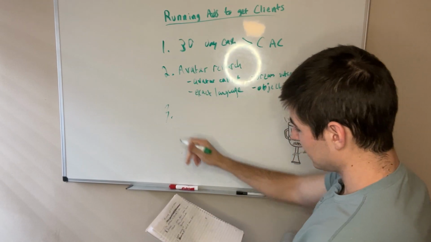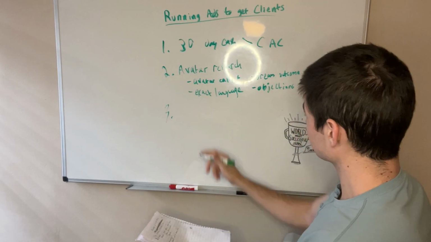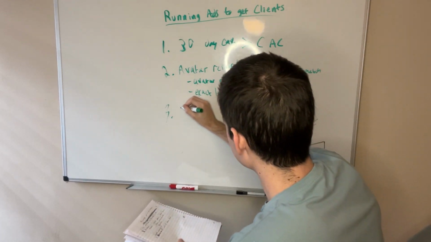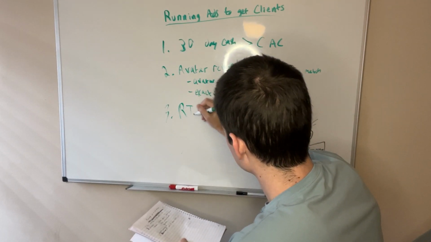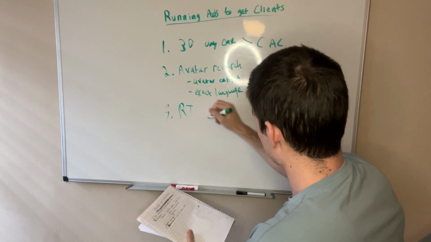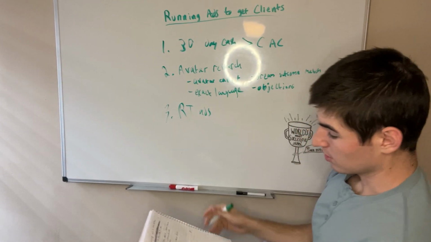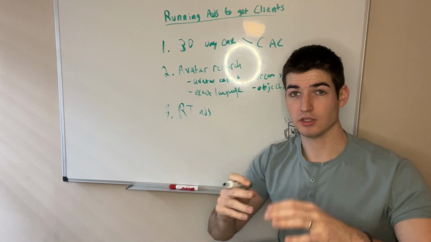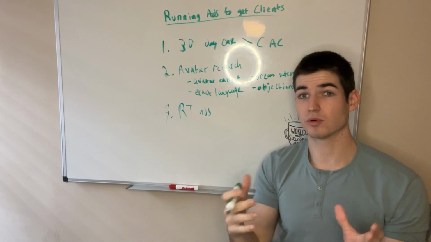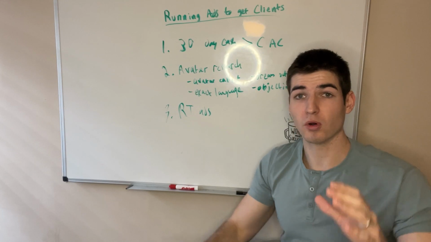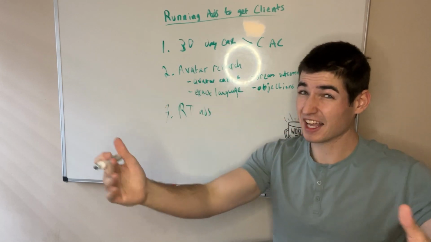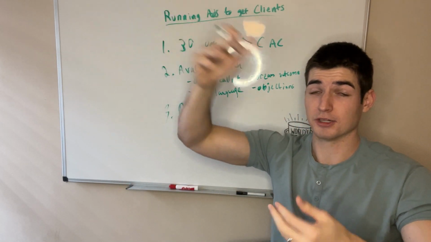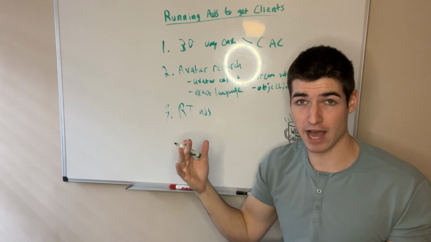So this is the best ad setup I've seen, and it goes like this. What this ad is, it's retargeting ads. So RT equals retargeting ads. What is retargeting ads? Retargeting ads are ads that target your existing audience, your existing followers, engagers, people like that. So people are already aware of you, they already know you, they probably already like you, they probably already trust you to an extent. So this is the warmest, hottest leads that you have.